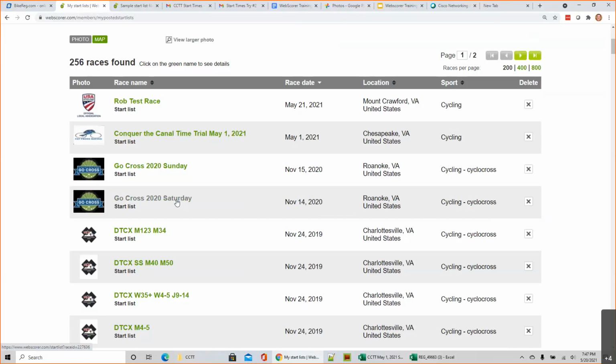Now, if it's a really complicated race, where it's Cat 5 and there were 5 laps and there's people 3 and 4 laps down, I might use WebScorer and do the results sheets from every lap, because that'll calculate who's laps down and stuff. I've done that a lot of times before. But you have to have this data uploaded beforehand.